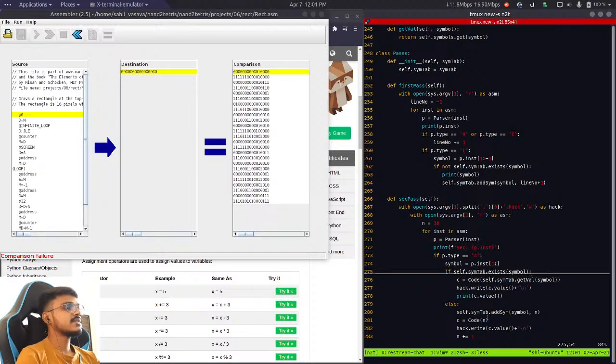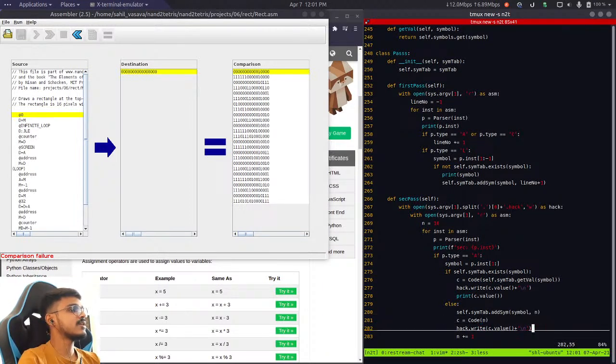If it doesn't exist, then it will add this symbol and n will be 16. So this is not a variable, it's a constant value. So we'll have to check if it is a variable or a constant value. But how will we distinguish it? Because both the variables and the constant values will be of type string. Both are characters. So how will we distinguish if it is a constant value or not?